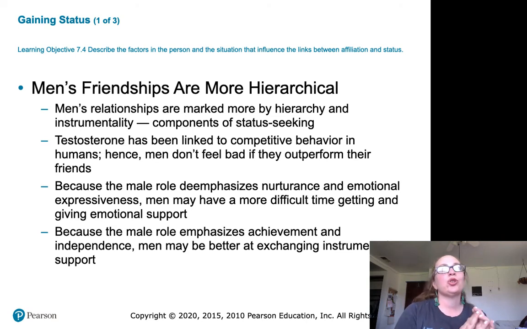Boys are usually the ones that would play, back when kids played, King of the Hill. They tried to fight their way to the top of the hill, and whoever could stay on the top of the hill was the winner. It's not really something that girls would play, or at least not in general. Obviously, there are exceptions, okay? But psychology is always generalities. So anyhow, men's relationships are more hierarchical. There's more status seeking, and they're always looking to see who's the top dog and who's the bottom dog in a relationship. And other men are fine with that. It's just part of male friendship.